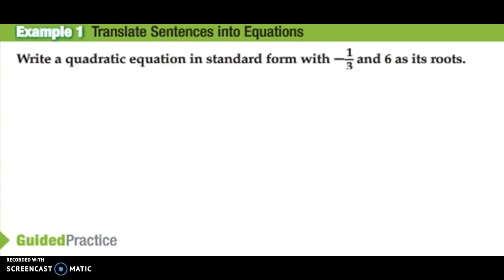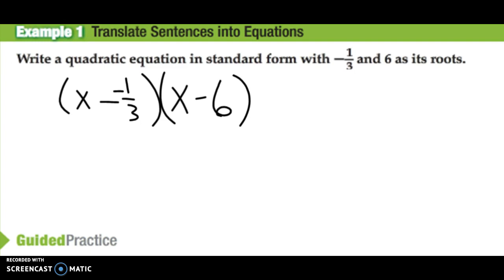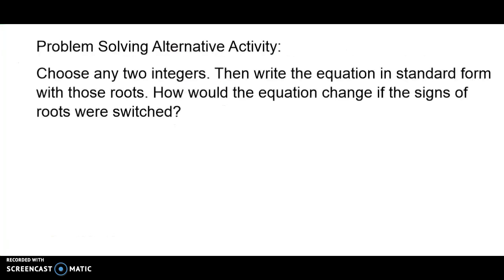So instead of this year just saying, okay, so we start with x minus 1/3 or negative 1/3 times x minus 6, and go from here to FOIL it out, instead, I have an activity that I think is a really good one. The alternative activity that I've found was actually one of the challenge problems, or one of the open-ended kind of challenge problems that they have in the back of this section. And most of the time, we skip those, or students choose not to do those when they're studying for a test.